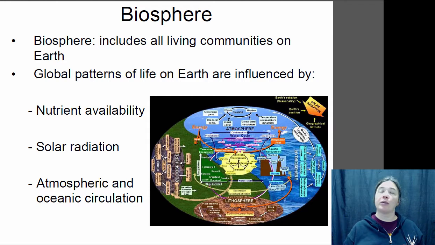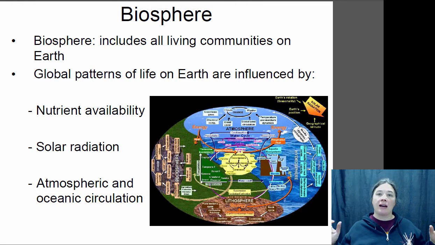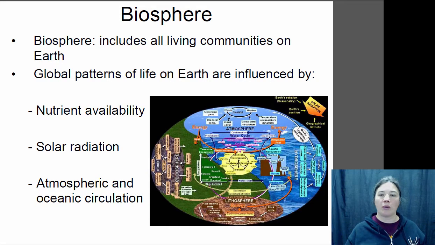We have exactly a sample size of one for any study of the biosphere because we have only one planet. And so we know how things are on this planet. Other planets may be experiencing different sets of these things. So when we're talking about the biosphere, what we're talking about is all the living communities on the planet and the patterns in which they are distributed. So these patterns of life on the planet are affected by things like nutrient availability, solar radiation, atmospheric and oceanic currents. So all of these play a role into where you find different types of life on the planet.